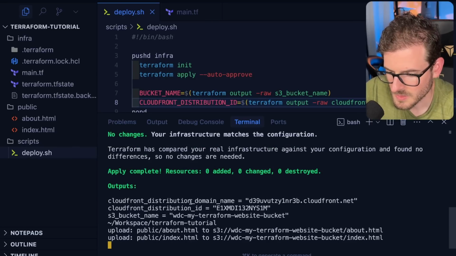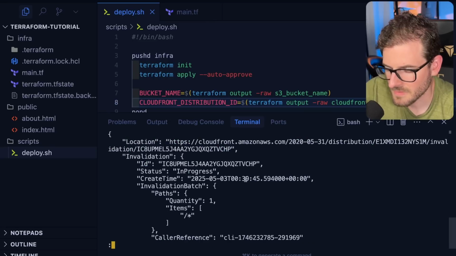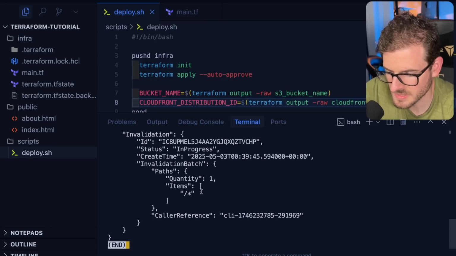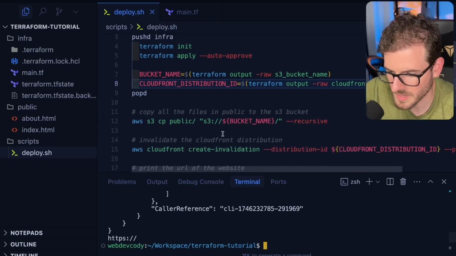Okay, and so now it's going to get the bucket name, and it's going to... Okay, I have a little issue. I think right now in my terminal, I have pager set to like 1. So I actually have to page through for this thing to finish. And I do have to press Q for it to finish deploying out there.